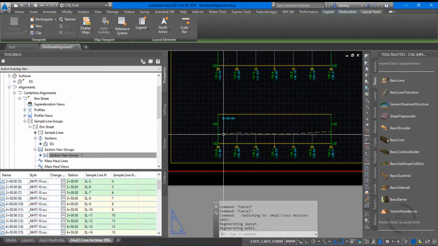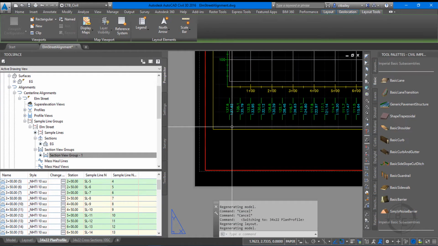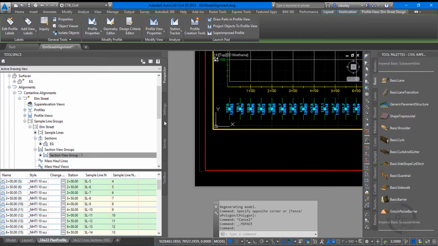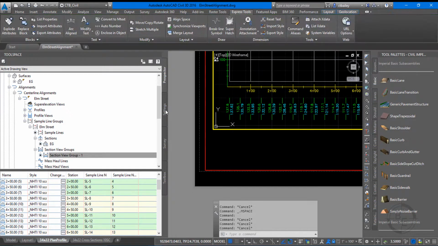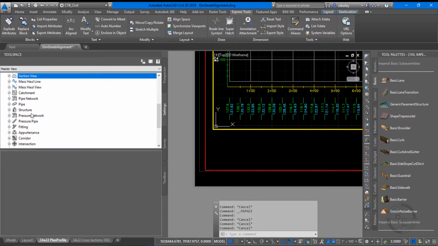And why don't we take a look at the plan and profile and get this thing set up the same way. So in this case, let's go back to the settings tab, and I'm working in Paperspace now, but I'm still in a viewport. I'm going to close this up.